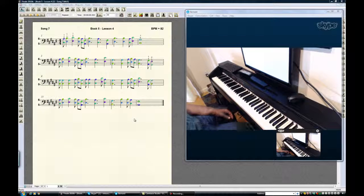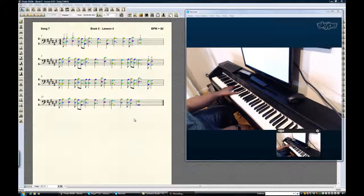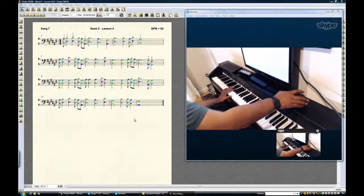Good. Okay, so if it's one hand position, where's your 1-2? And this is going to be your left hand because it's bass clef and it's pointing down the stems. So all you gotta do is find that one and two. What finger is the thumb on? Look at what are the colors that are under the one and two on the page? Oh wait, it's kind of squished. Let me see.